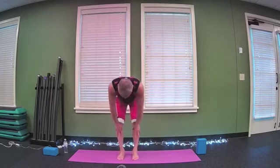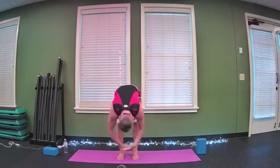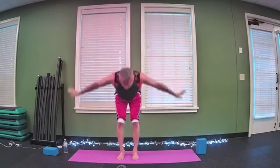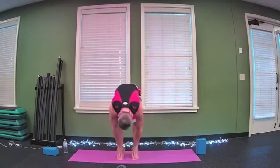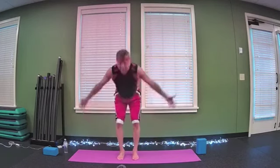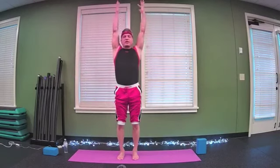Inhale, halfway lift. Exhale, fold. Inhale, sweep up. Exhale, swan dive, soft knees, forward fold. Inhale, halfway lift. Exhale, fold. Inhale, rise. Arms stay up this time.